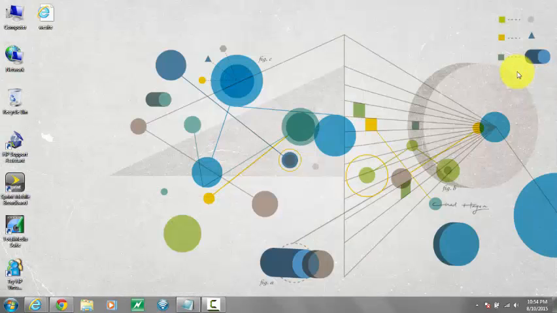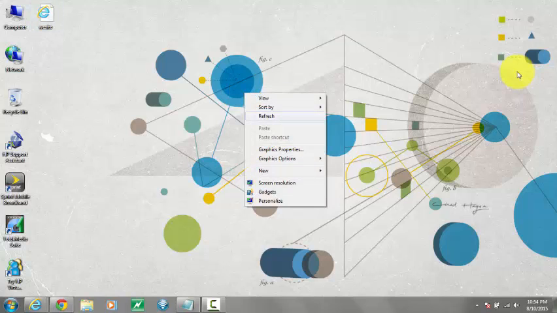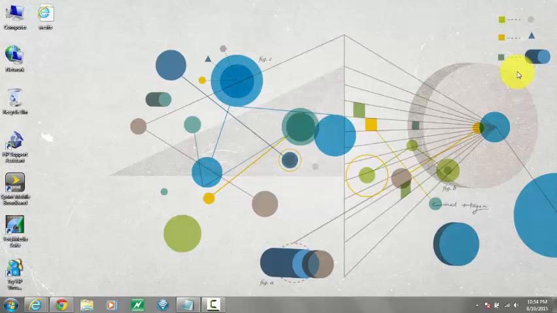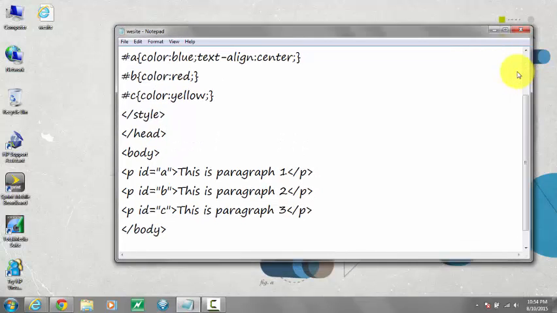Now we will be going for the class selector. I will show you why we need a class selector. For example, if in this example I had to assign a color to each one of them, and there are 4 or 5 paragraphs which I want in red color, instead of writing code for each one of them, I'm going to use a class. So let's go for the class, and you will understand how class works.